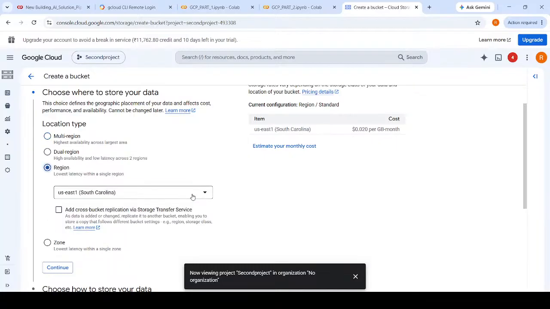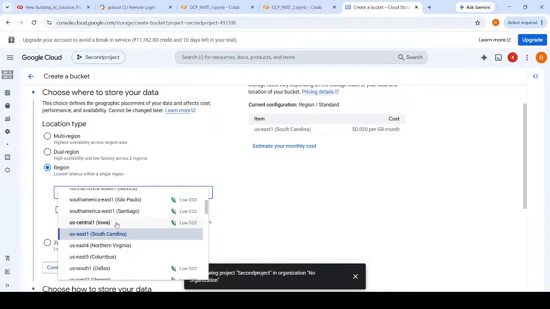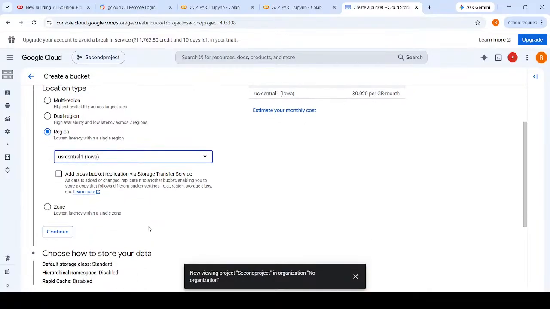In this region we will see multiple options, like Northeast, North America Northeast 1, South America, US Central 1 Iowa. So we will use US Central 1 Iowa here. Okay, then we will click on continue.